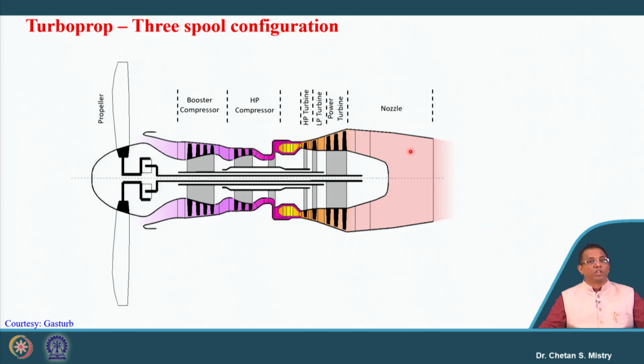Just look here. If we look carefully, this also represents a 3-spool configuration. What is the difference here? Here we have a booster compressor and an HP compressor, but look carefully, in this case we have our centrifugal compressor also attached. So you can imagine, when we are looking for a large capacity engine, where huge power is required, then you need to go with this kind of configuration, because fitting this engine on the wing is very challenging, and we discussed all these aspects during our second week when we were discussing the intakes. So we need to be very careful in terms of what configurations we are looking for.